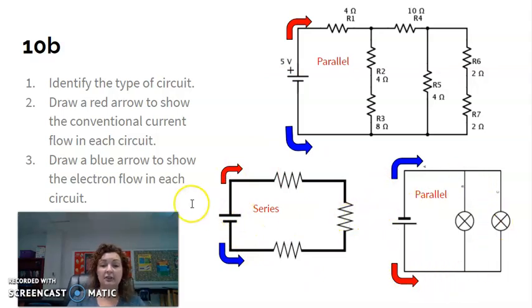And then you'll see that the blue arrow represents the electron flow, which is the actual way the electrons flow in a circuit. This is the one we're going to be talking about more, okay? And that's always from negative to positive. So look at those blue arrows, negative to positive, right? Negative to positive. Notice it's not always red on top, blue on the bottom. It depends on which way your battery is, because literally you're looking at your battery. Okay, so negative to positive is our electron flow.